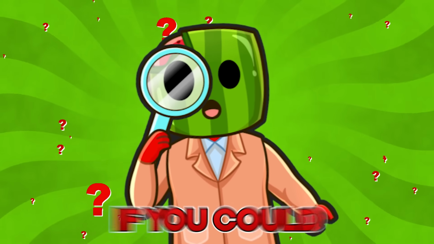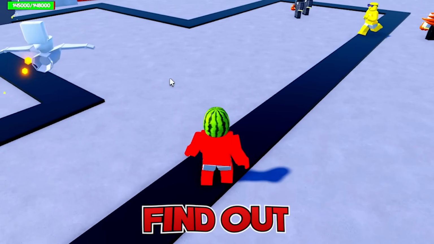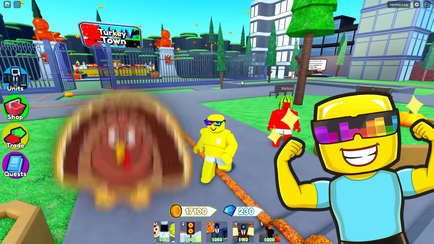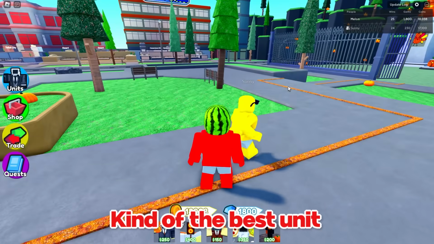Goats, have you ever wondered if you could only use Turkey Towers or Toilet Tower Defense if you could beat Nightmare Mode? Well, today we're gonna find out. Plus, we also use the Pumpkin Patch, because money! We're about to do the Turkey Units Only Challenge. Plus the Pumpkin Farmer, because he's low-key goated. Yeah, kinda the best unit in the game.